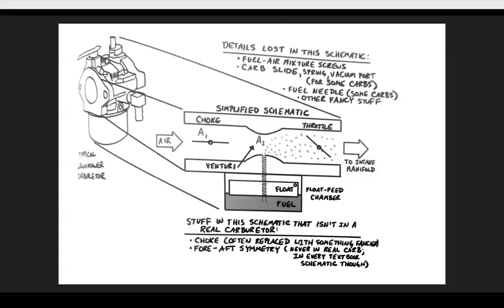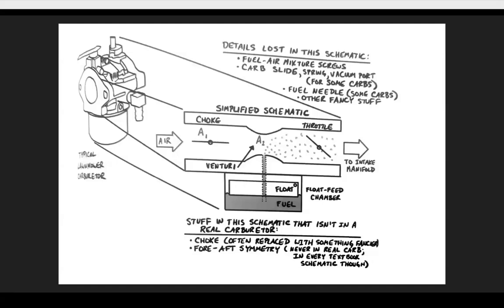A key part of the carburetor is the venturi, which is a pipe with a section inside that is narrower in cross section. Similar to a rocket nozzle, the narrow part or the throat of the venturi will speed up the fluid that enters it, in this case air, and in doing so, it will lower the pressure. This lowered pressure will then suck up fuel from the reservoir below the venturi.